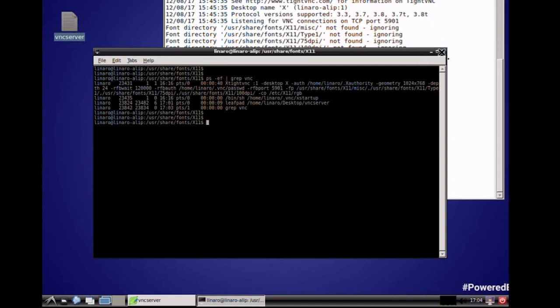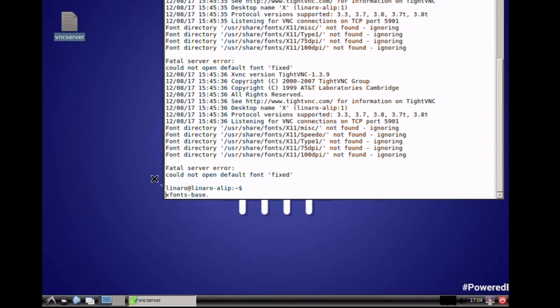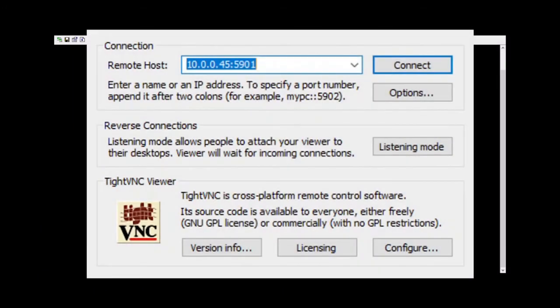For the client, we're going to use the VNC Viewer. That's a separate product that you put on your Apple Mac, your Windows PC, or your Linux PC. And here's basically the client. We put in our remote host, which is the IP address of the Tinker Board, colon, and then the port number. We're using 5901, but if it's a different port number, you can define whatever you want, or use one of the default ones. There are some other options, like screen size, all kinds of crazy stuff, but we're not going to change any of that. We just want simple, make it work. We'll click Connect.